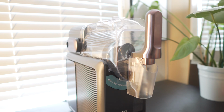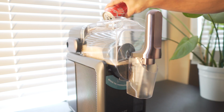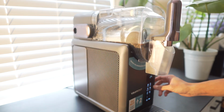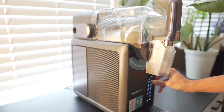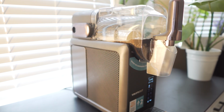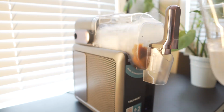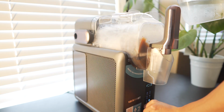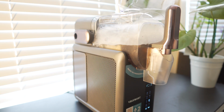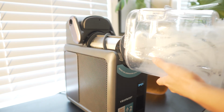Where this machine really shines is just how simple it is to operate. The smart display and one-touch controls make it effortless to start a batch. You basically just pour in your ingredients, pick a preset, and let the machine handle the rest. Cleanup is usually the least fun part about making drinks, but Vibofrost thought of that too. With the auto clean cycle, all you need to do is add in water, press a button, and the machine flushes itself out. The container is also fully removable, so rinsing it afterwards is quick and painless.